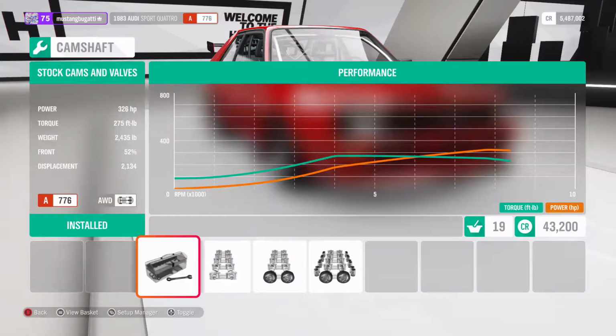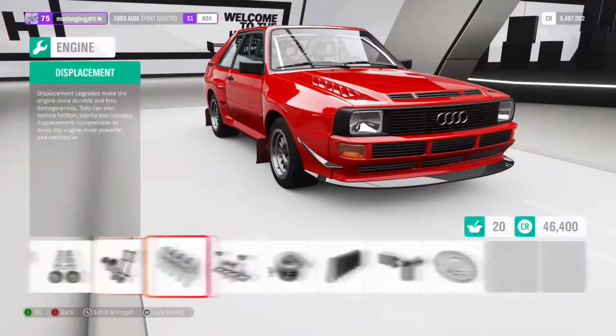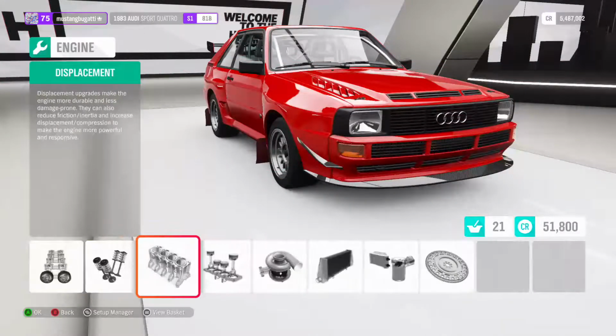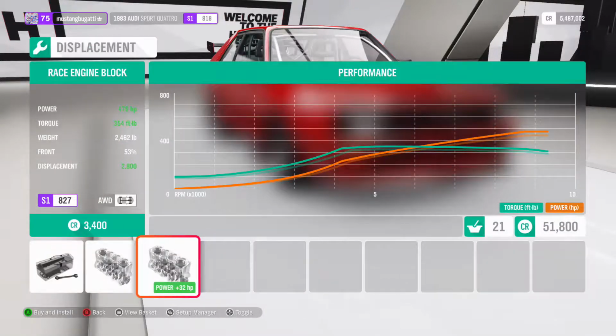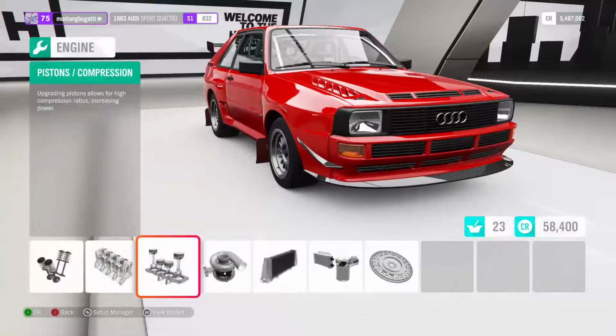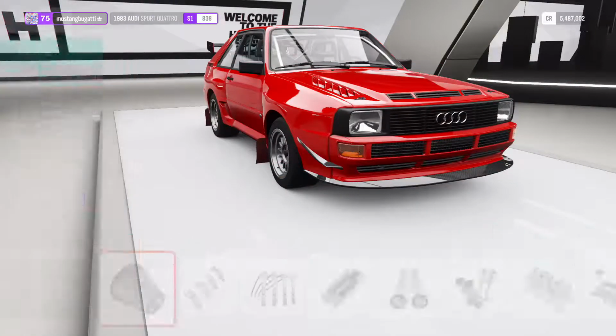We already started off with about 300 horsepower. We're going to bump that up to 400. Gonna go over to the turbo, put another 50 horsepower on. Gonna go to the engine block, put another 30 horsepower. We might have to max this engine out. I'm looking at it thinking we might have to max this bad boy out if we want to get 600.